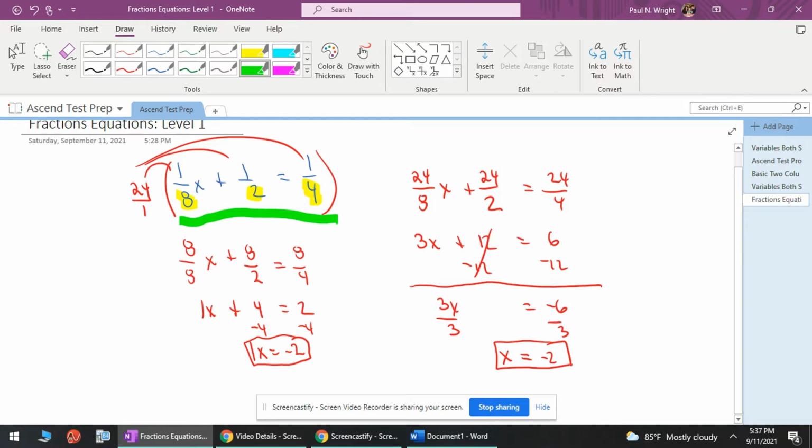What does 8, 2, and 4 go to? If you do find one that's larger, you're just going to end up with some bigger numbers over here. If you got a calculator, it shouldn't be that big of a problem.